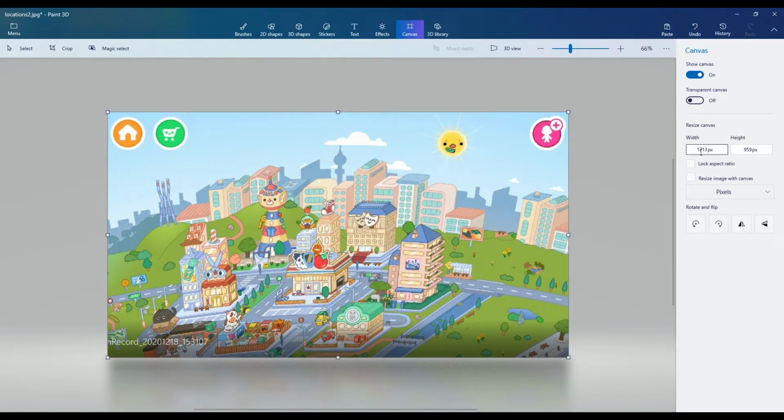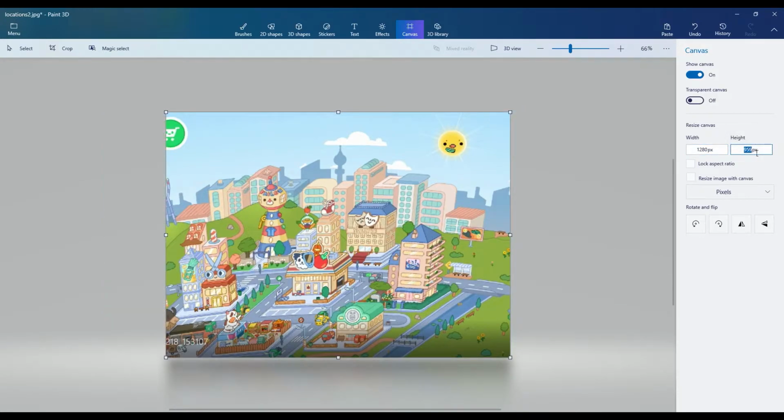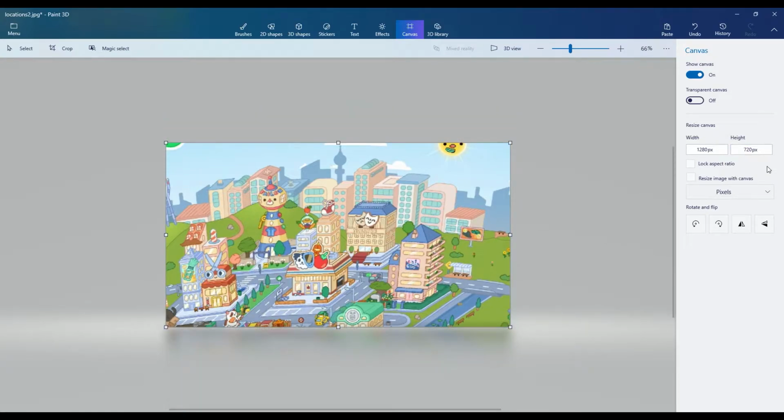So I come here and I change the width to 1280 and then the height to 720. You click anywhere for it to take shape. So now the size that I have is according to the dimension for YouTube.